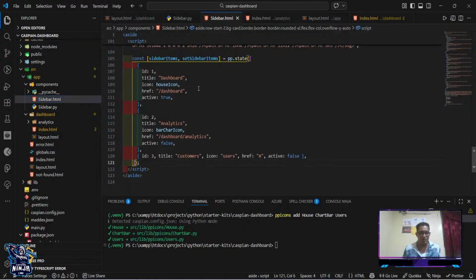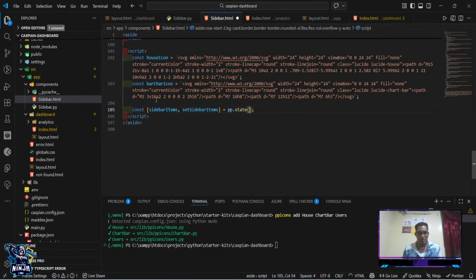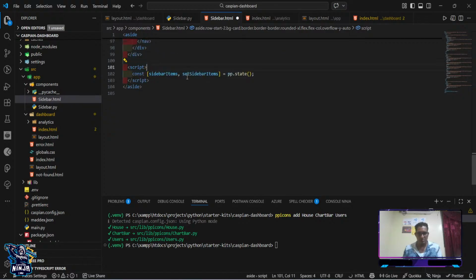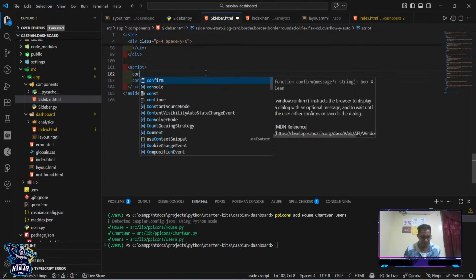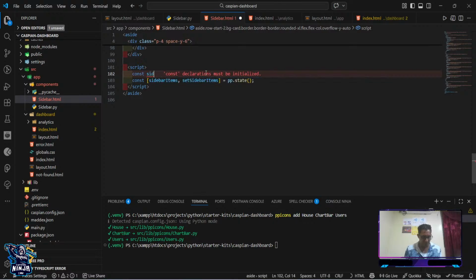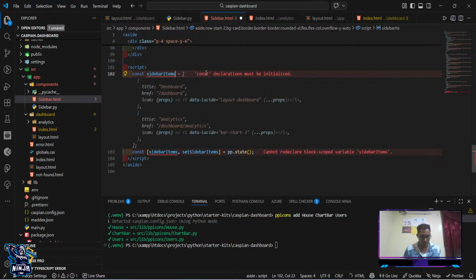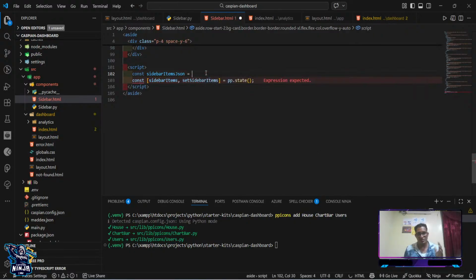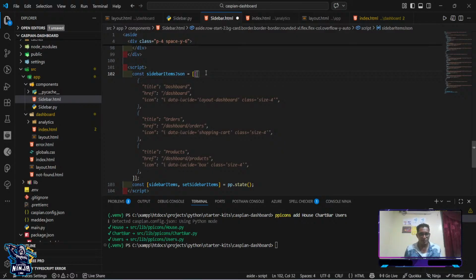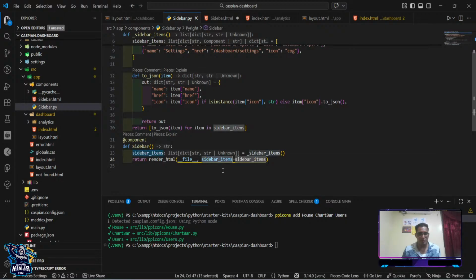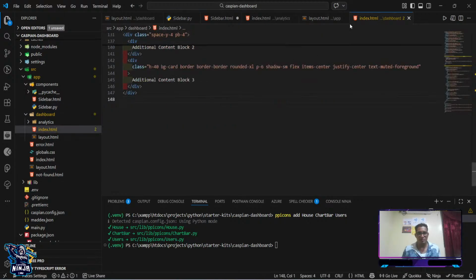I'm going to get rid of this, and the sidebar items JSON in this case is coming from Python, so I'm going to get its name. It's sidebar items.